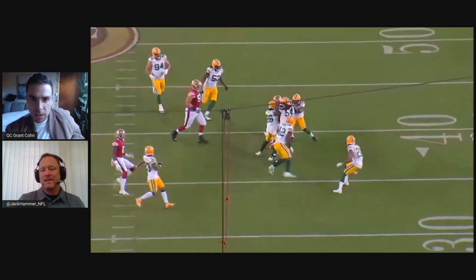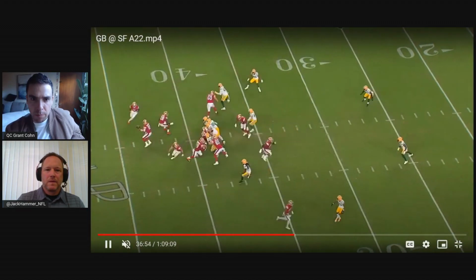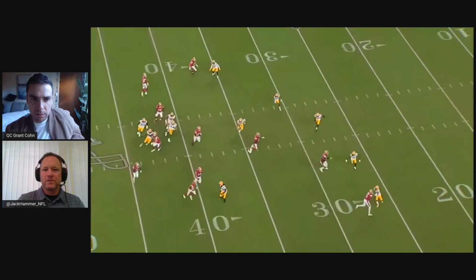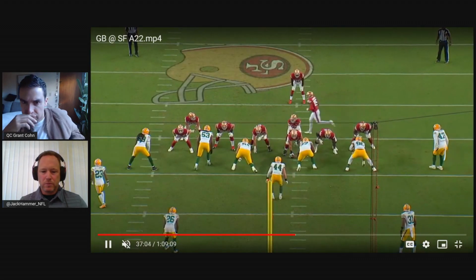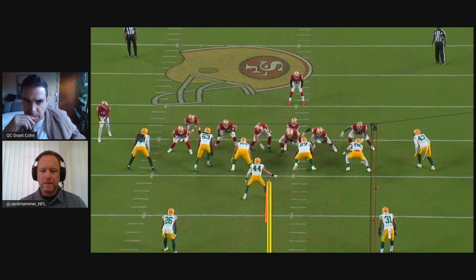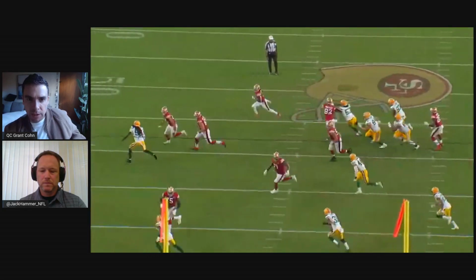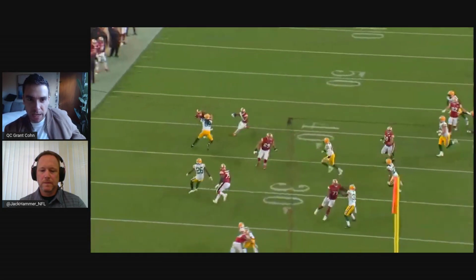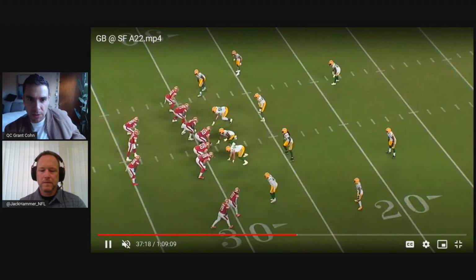Yeah, and they need to be doing this with him more often. Now they come back with this as Ayuk. This is how Shanahan's offense always works. Once it gets going, it starts to roll. But that's a really nice run on that second one after the screen. So they're finally getting into more of their identity, calling plays that look like stuff they called when they were going to the Super Bowl. This is nice. Good way to get the Ayuk involved. I don't know why it took 3 games to get him the ball like that, but that was nice.